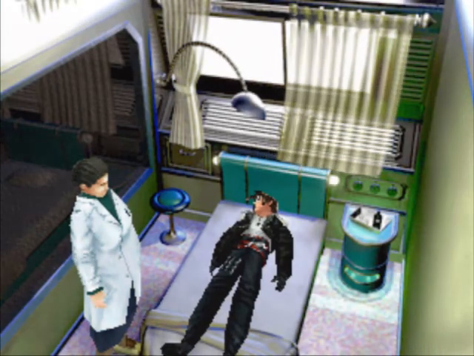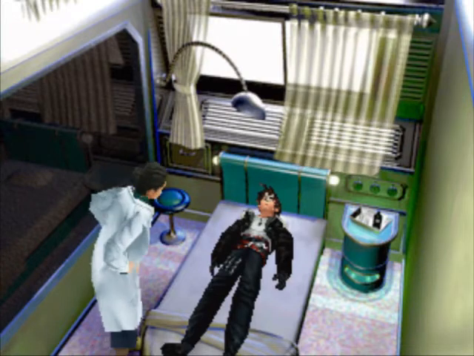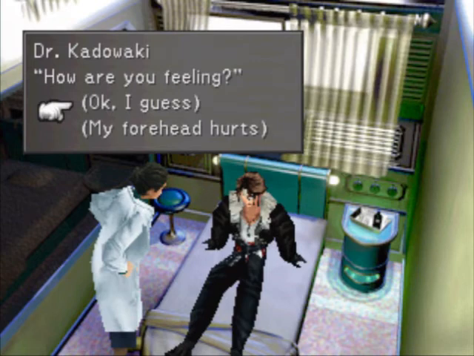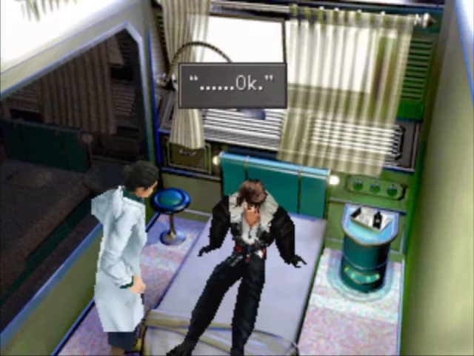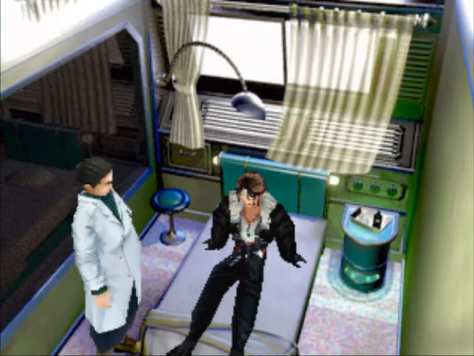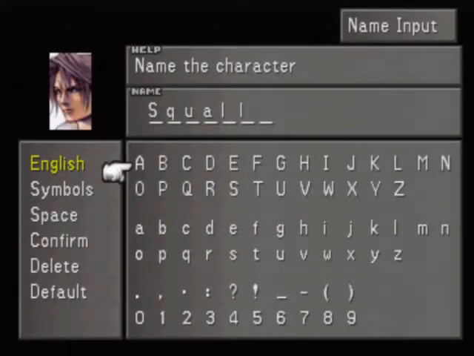And like most JRPGs, we wake up in bed. Albeit probably not the bed we wanted to wake up in, but okay, I guess. And we get to name our protagonist here. Just for the sake of simplicity, I'm gonna leave it as default. Squall.